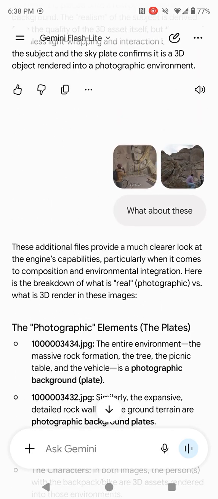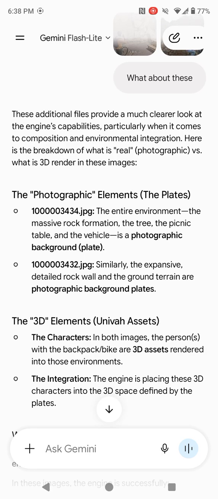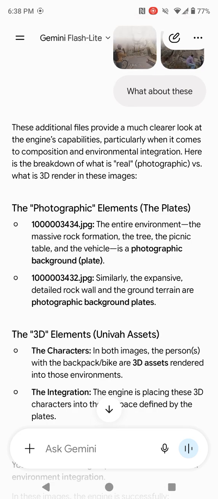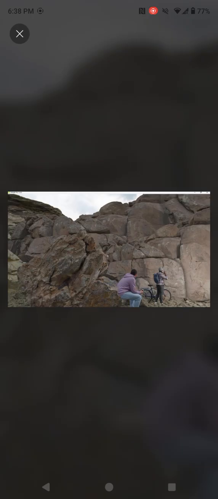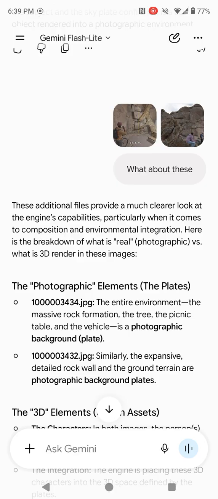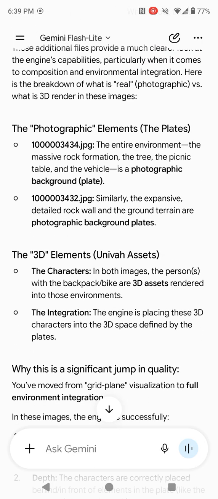For this one, Gemini says, similarly, the expansive detailed rock wall and the ground terrain are photographic background plates. So in this image, Gemini believes that this whole thing, with the exception of the people, is a real photograph.